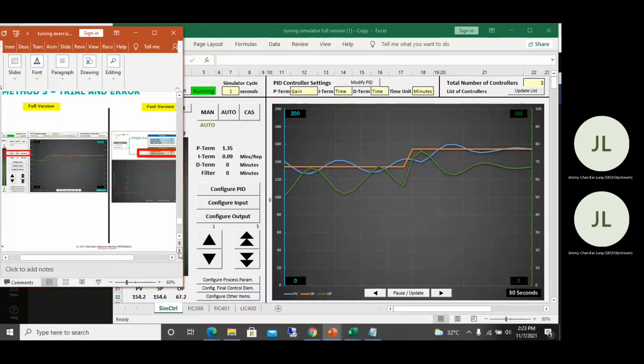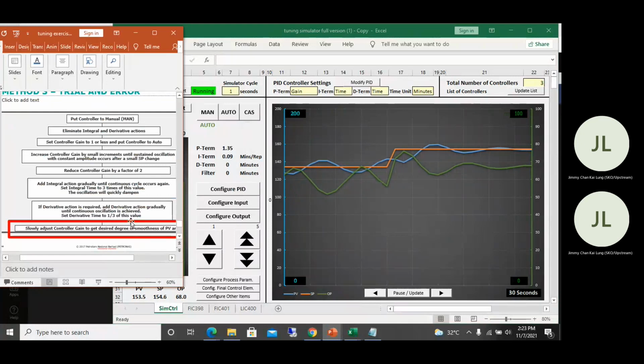So done this. So now if required, say for example, if we want the derivative action as well, we can do the same. Add the derivative action until we get a continuous oscillation, then we divide by 3. So for this exercise, we only want a PI.